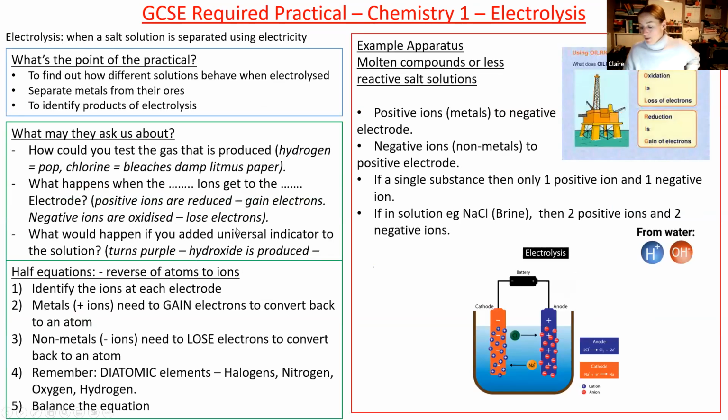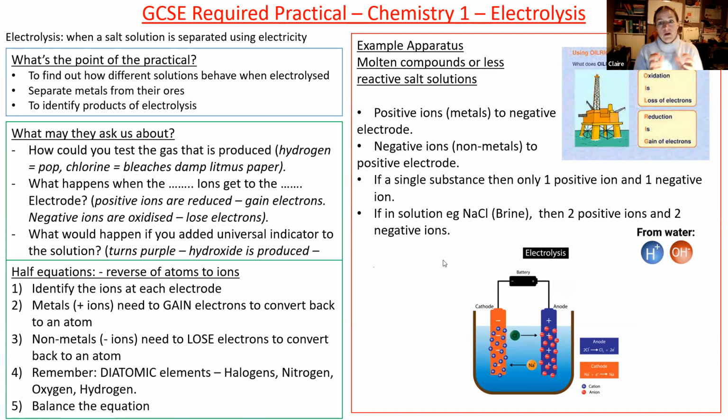Right, electrolysis. I'm hoping this gives a nice little summary of the main points of electrolysis and things to point out. There is a required practical on this, and that's all to do with aluminium. But the main point of the practical is to use electrolysis to separate metals from their ores.